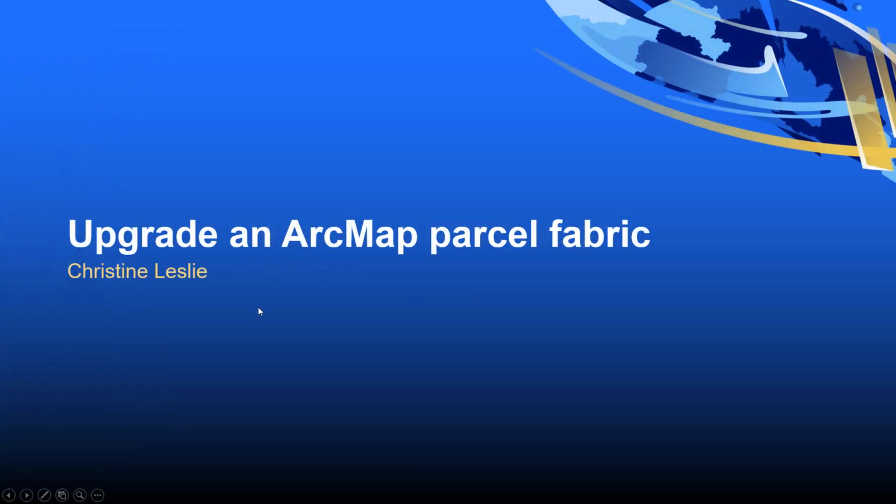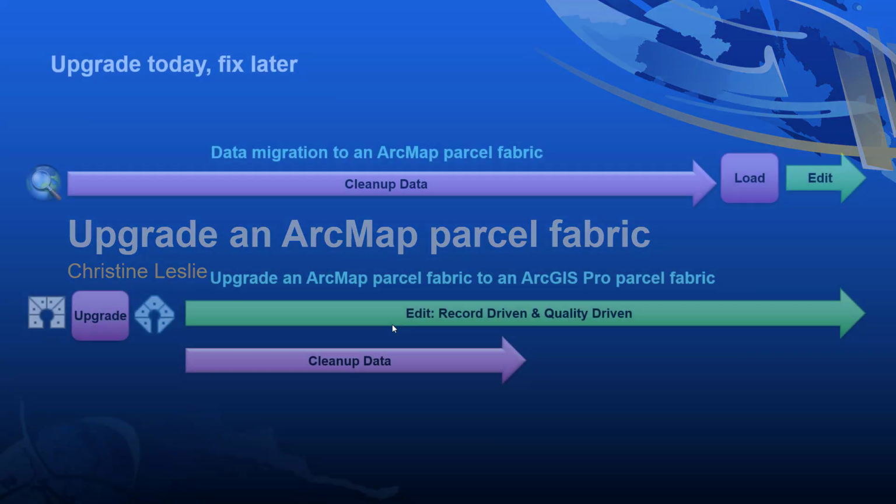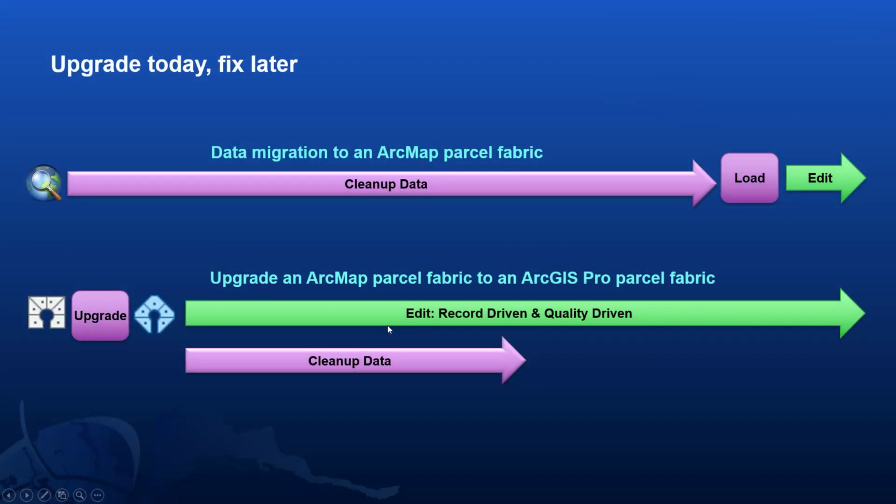And this was how you move in from data sources that are not parcel fabric for ArcMap. But what if you had an ArcMap parcel fabric? Well, then your job is much easier. And if you remember the pain involved in moving to the ArcMap parcel fabric, it required you to do a lot of data cleanup and then load. With the new approach, you move your data as is. You saw I didn't check the quality of the data, I just moved it in, and you can clean it up later. Now, if you have an ArcMap parcel fabric, you just have to run the upgrade tool, and then you can do cleanup if you need to.